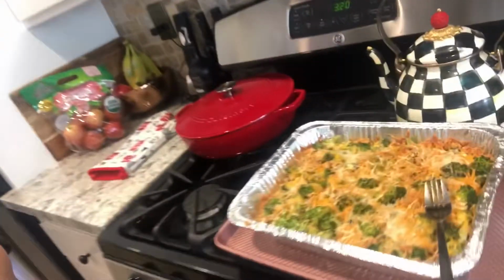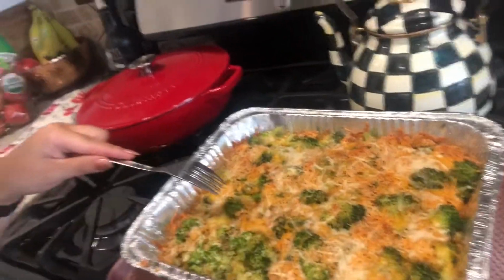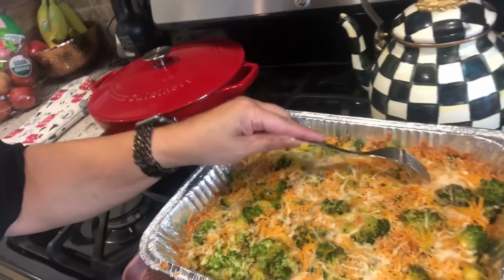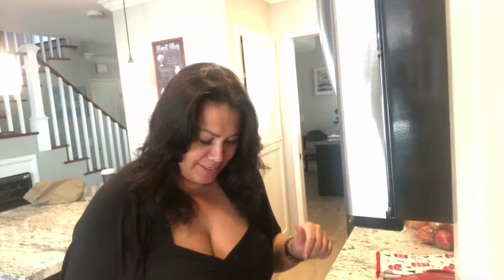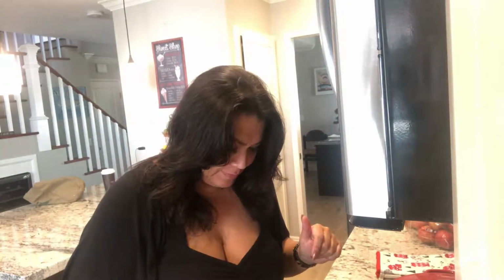Hey guys, the broccoli casserole is done. I want to taste it with you. It looks delish, so come see what it looks like. Look at that. You see the crispy cracker crumbs, the melted cheese, the softened broccoli. Let's give it a try. I know it's gonna be good. Oh my gosh, it's delicious.